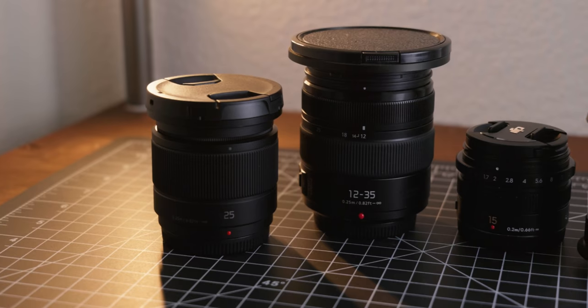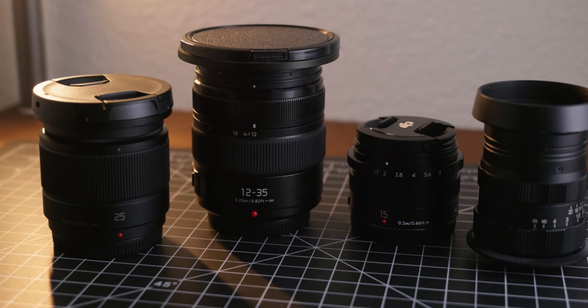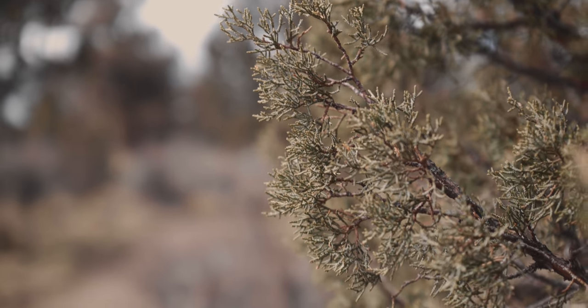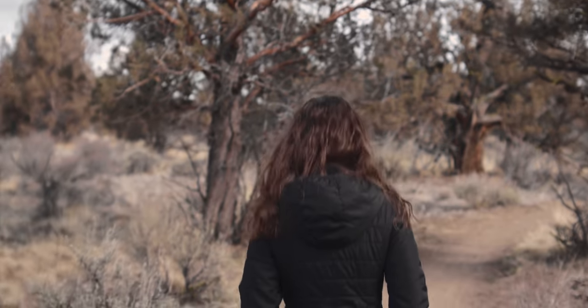I love the ability to shoot on small lenses. That's one of the nicest things about the Micro Four Thirds system — if you have to travel, these lenses weigh nothing and don't take up a lot of space in your camera bag. Anyway, I just wanted to make this quick update video. Obviously I'll still use the S5 every once in a while, but the majority of my videos will now be filmed on the Panasonic GH4 — which, yes, is a very incremental upgrade from the GH3, but it still is an upgrade.